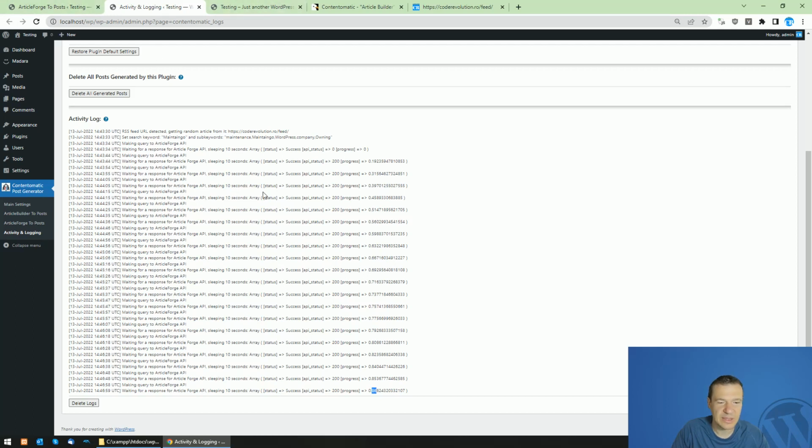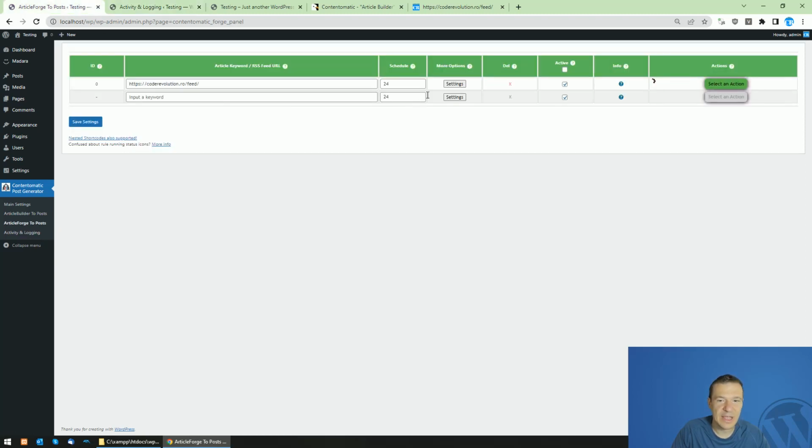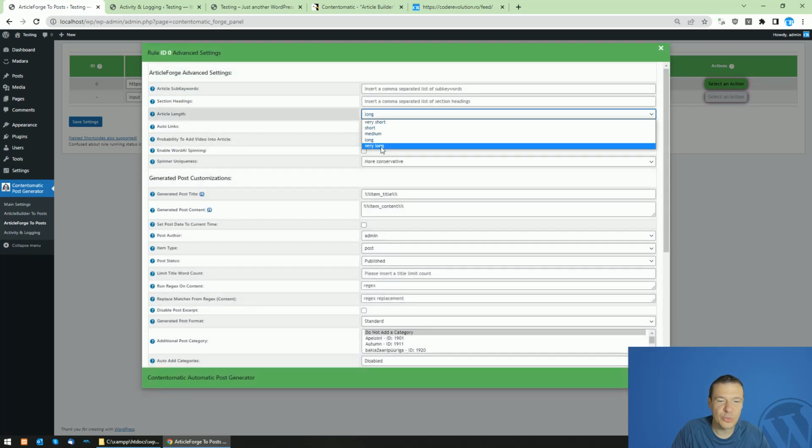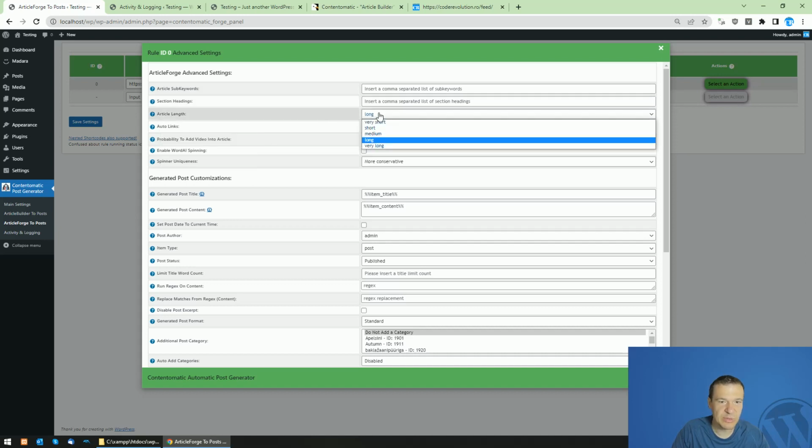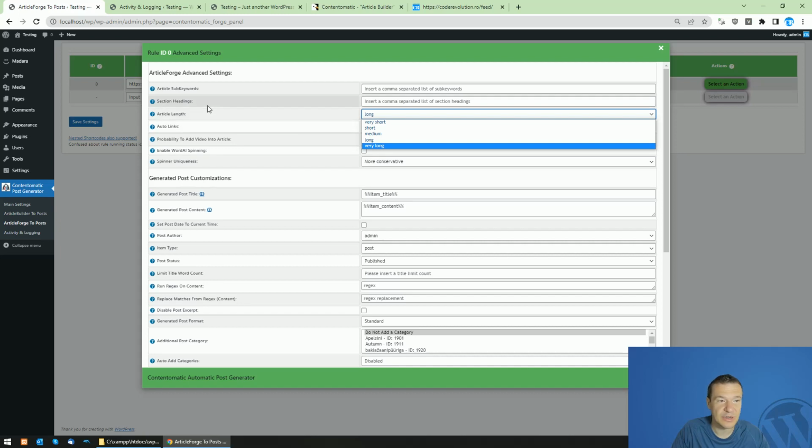It seems that generating the article takes a bit longer because it is a long article, and as you might know, they support also very long article importing, but in this case you will have to set also section headings, because for very long articles section headings are required, and you will be needed to set between 4 and 8 section headings here, which are comma separated. So keep in mind this when you create very long articles.